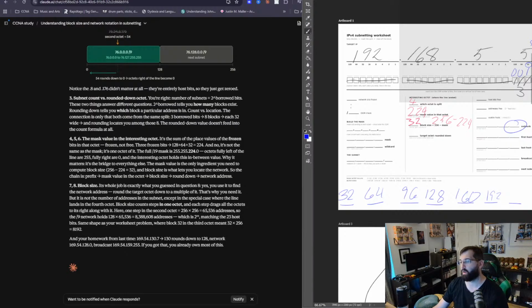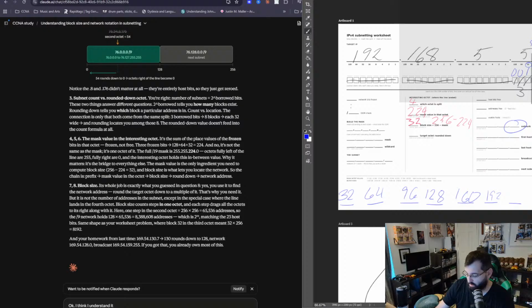This block size is the number of addresses that is inside each block. This tells us how many blocks there are. This just tells us how many addresses there are. It doesn't tell me how many usable addresses there are. Just tells me that there are addresses. And then what I have to do is figure out which one this one falls into. So that means that 57 falls in the 32 targeted octet. Okay. I think I understand it.